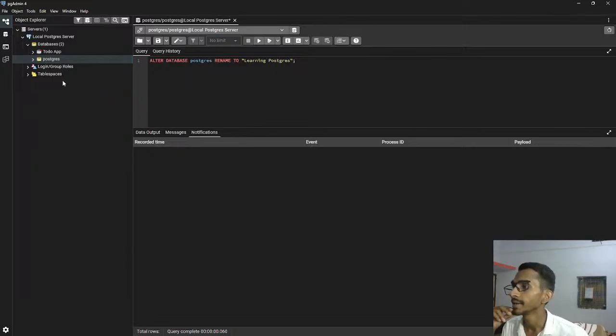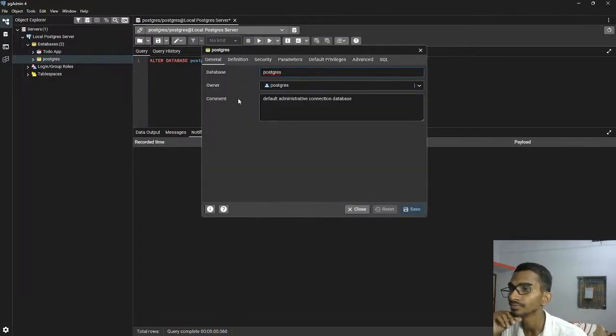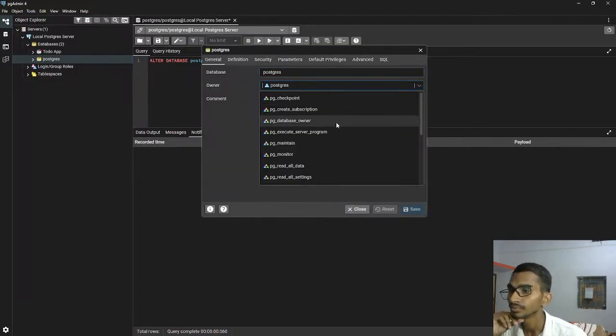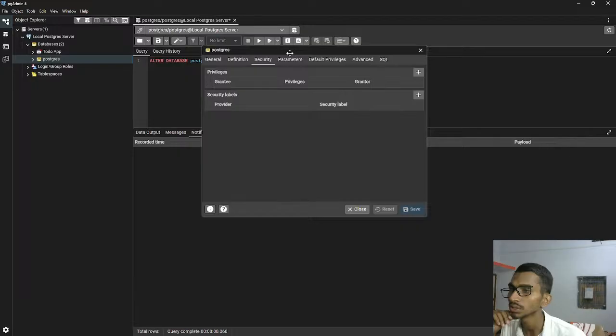I'm still not getting the right way to just rename it. I think I'll have to create another database altogether. If you can't rename it, creating a new database with the desired name is a good approach. Then you can migrate your data from the old one to the new one. If you need guidance on how to do that, I'm here to help. How can I migrate the data from one database to the other?